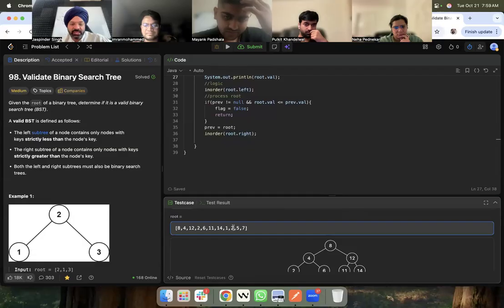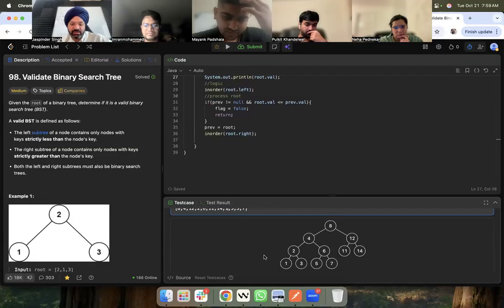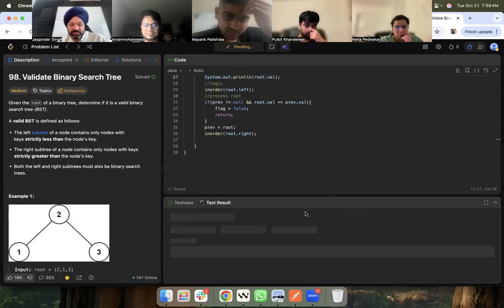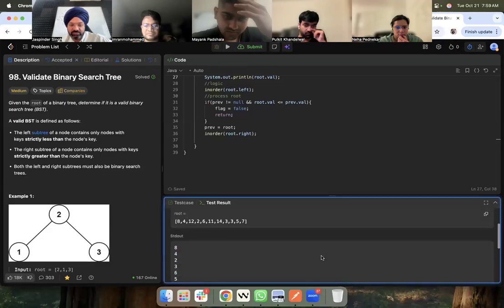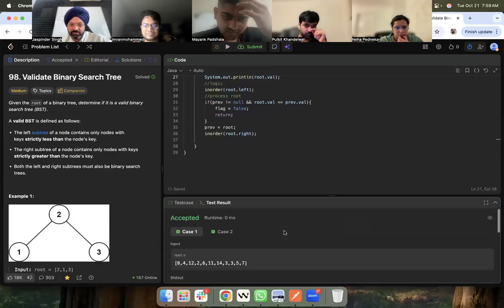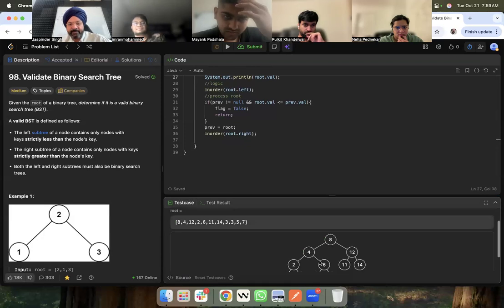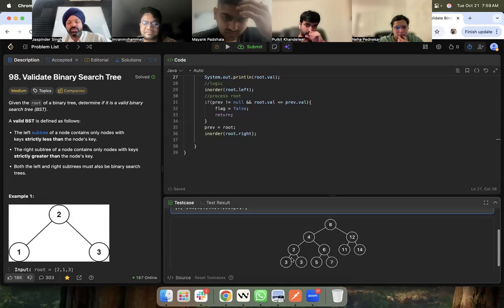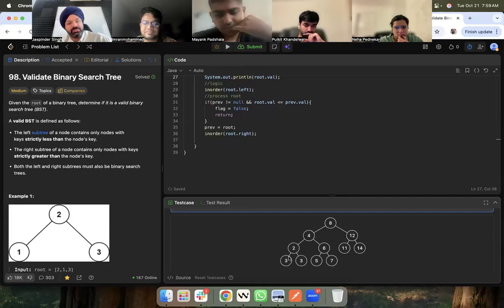Or let me make this as 3 only, and rather than 1, let's make it 3. Where is the breach? Yeah, the breach has happened right here, no? At this 2 and 3. Right here.